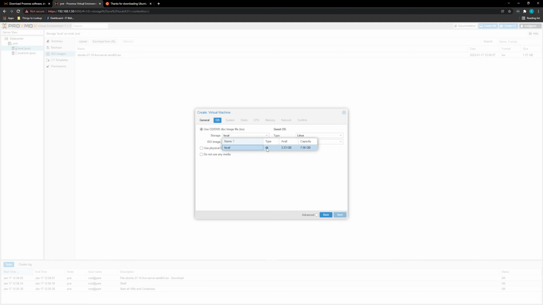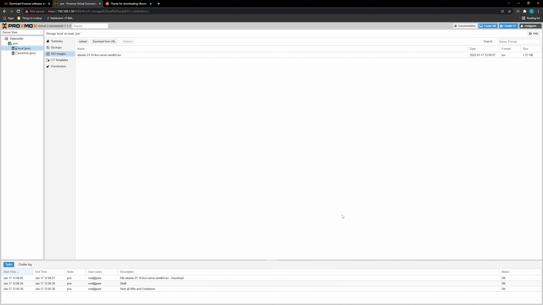So we will try to create our VM now. We're storing it locally for the time being. We're going to do Ubuntu. Next. I'm just going to leave all of this as default. We're going to give it 100 gigs, even though we don't really need to. Give it 4 cores, 4 gigs of RAM, keep the network as default, confirm.